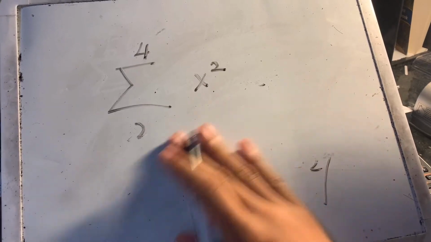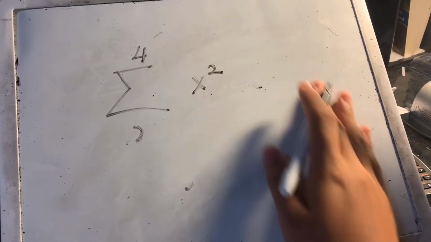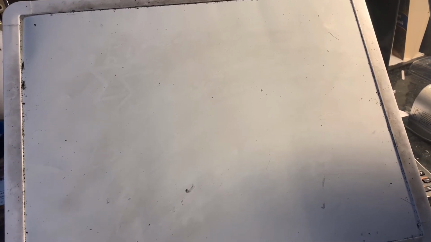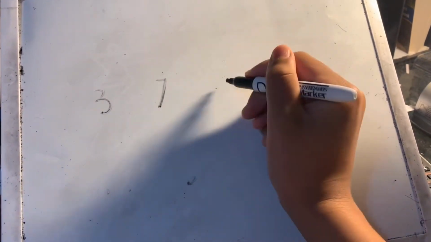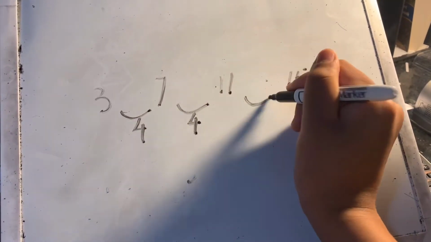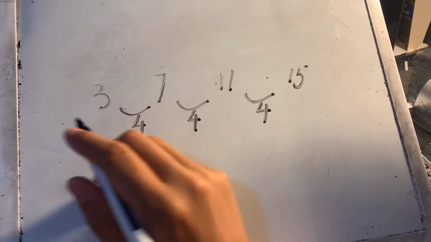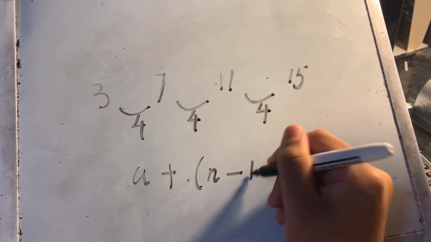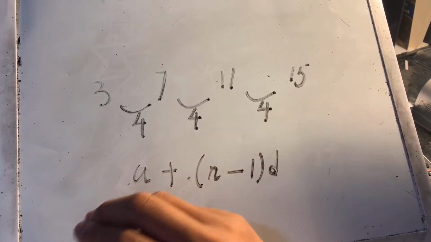After that, we need to talk about the sequences, which we call these two formulas, arithmetic and geometric. The definition of arithmetic is that every term is adding a similar thing. For example, this is an arithmetic sequence because it is adding a constant 4 every time. So the basic formula for the arithmetic is this.